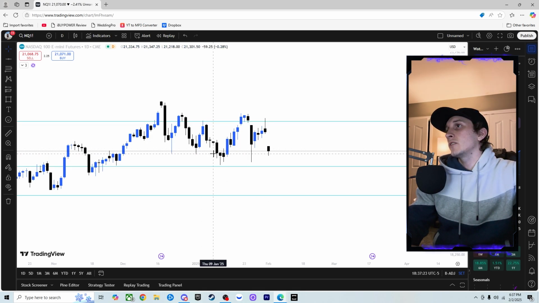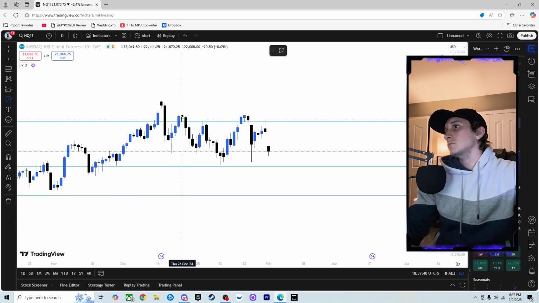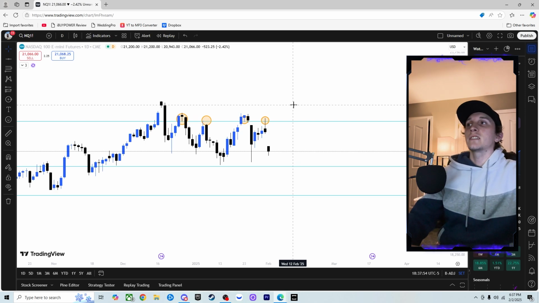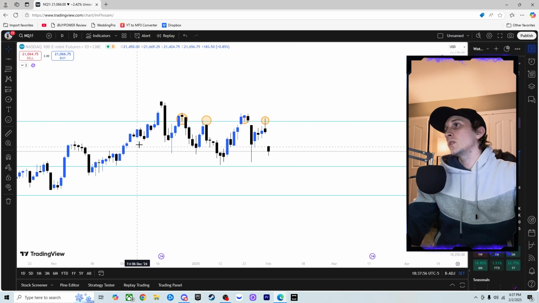So we can see here that we just bounced. We had a big push down initially. This is before this level was a level. We pushed up, we came back down. Now, as price action has evolved over the last couple of weeks, we can see that this general spot right here, right in here, right in here, somewhat right here, and even recently, as recent as this past Friday, right there. So we can see 4 consistent touch points ever since we moved above and created those highs, that we came down, price action has settled, and we consistently hit this area.